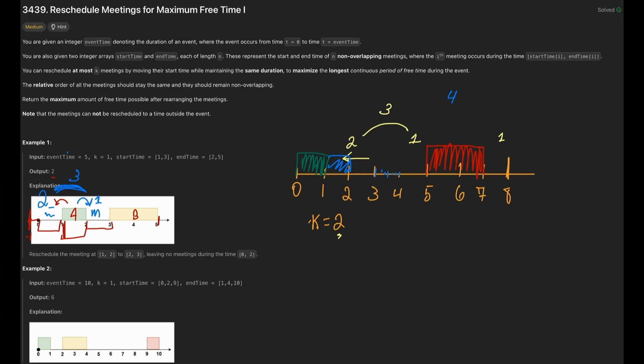And if you're looking at it here, again, this pattern of when we move a meeting, we combine the gap to the left side and the right side, and we add them together. So every time we're moving one of the meetings, we're going to do that sum of the two sides. And keeping with that, if you notice here, our K is equal to 2, and we have added together 3 gaps. And if you look at the original example problem, the K is equal to 1. We also added together 2 breaks or gaps.